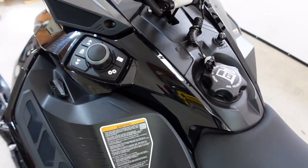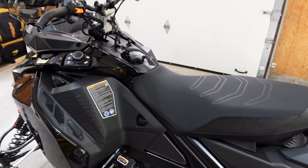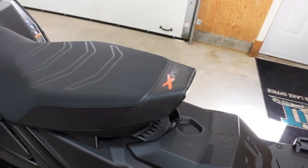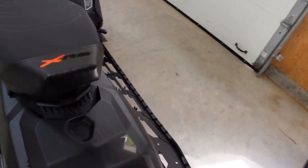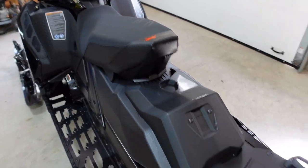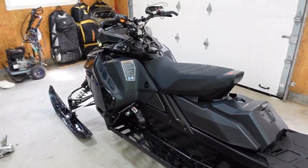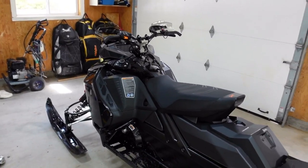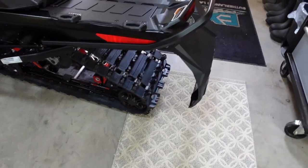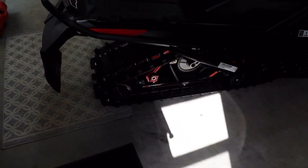You can see the controls there — it was actually quite easy to pair it with the phone and get the GPS working, so happy about that. It's got a little bit different seat than what I anticipated; I thought it would be red and yellow but I kind of prefer this anyway. I got the fuel caddy in a bag, still waiting on the wind deflectors and windshield. The track I went with is 1.5-inch pre-studded — I'm not really a big fan of pre-studded tracks, but that'll be okay for now.